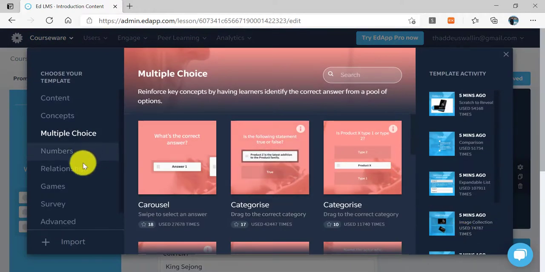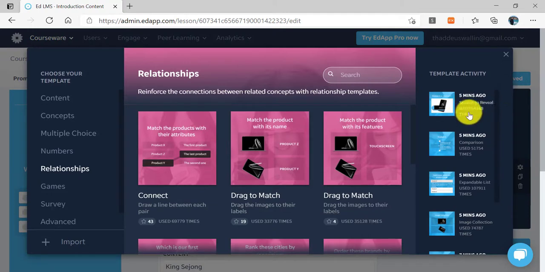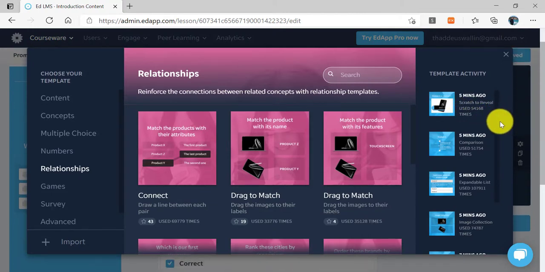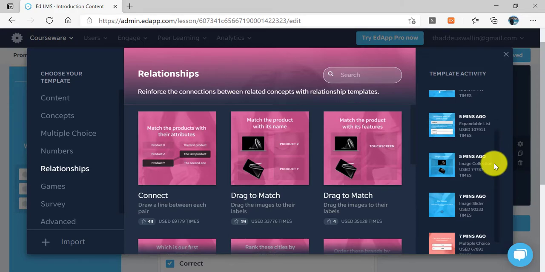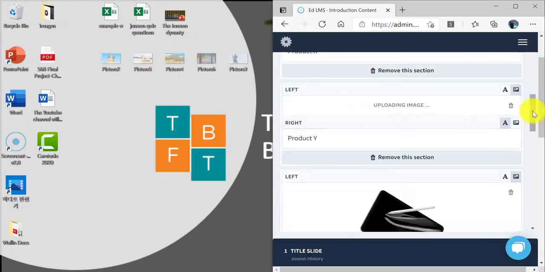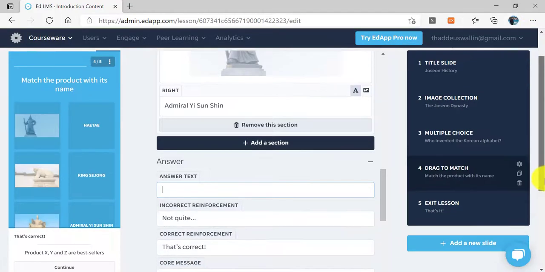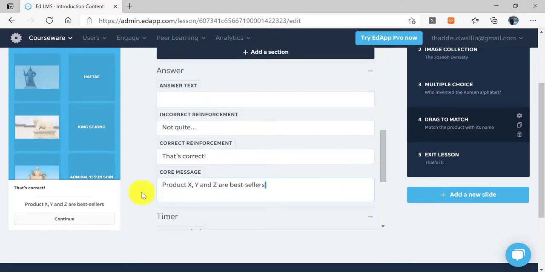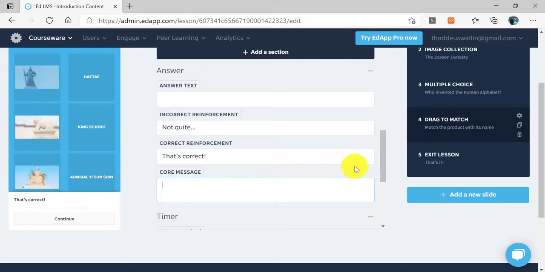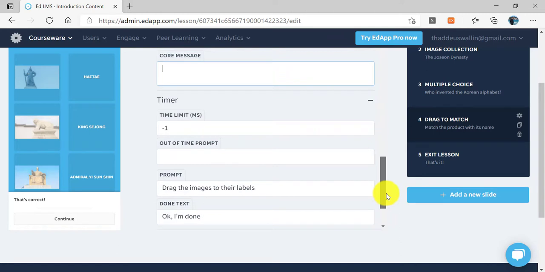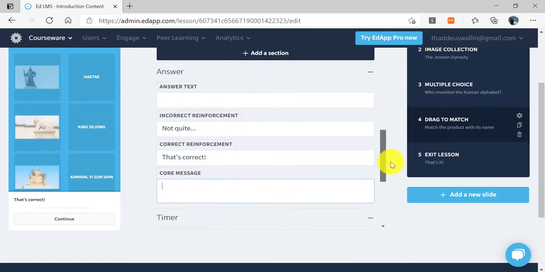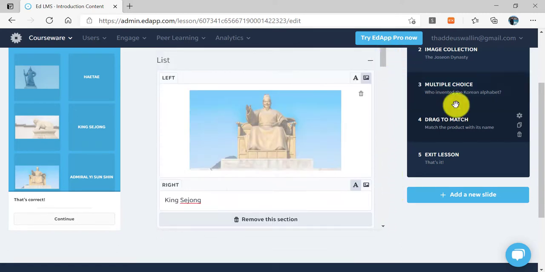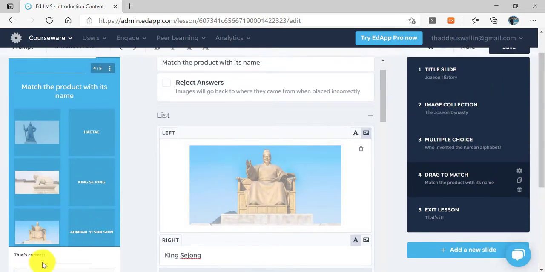Next, let's make a new slide for matching. Another kind of activity we can do is what they call relationships, but in this case it's matching. You can either draw lines between things, or you can match pictures to sentences or pictures to pictures. Again, I'm going to add these pictures very quickly from my desktop. I'm going to add some text in there, and I'm actually going to get rid of the answer text in this case because I don't think it's useful for this kind of activity, but in your case it may be to give more feedback or more information, so feel free to do it the way that you would like to do it. Okay, checking everything is fine, and then go over here and practice with it.